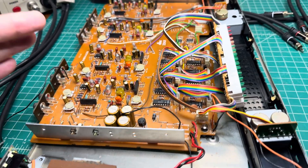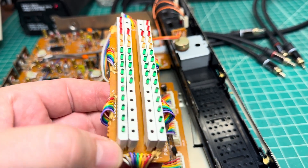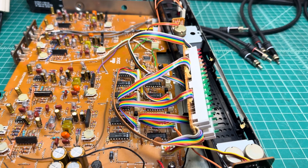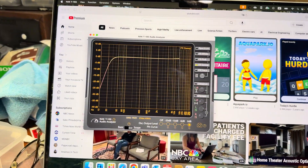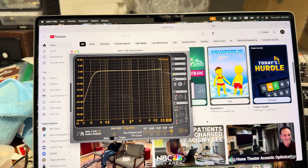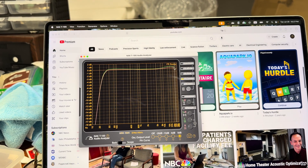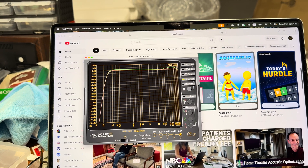The DBX unit works, but the indicator has sporadic issues. When I was looking, I noticed it has glue similar to Kydex which is causing an issue. So I decided to clean up this glue and see if the indicators start to work in a normal way. The unit is now restored and working. Here is a frequency sweep — there is a minor rise, like less than 1 decibel, from 10 kHz to 20 kHz. It's really very minor. Let me see if I can adjust it a little bit to make it better.